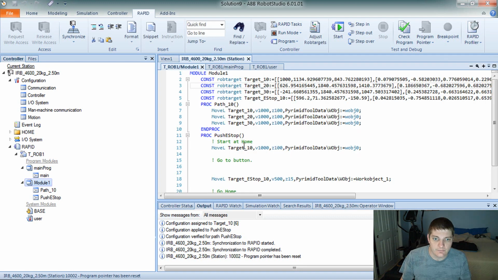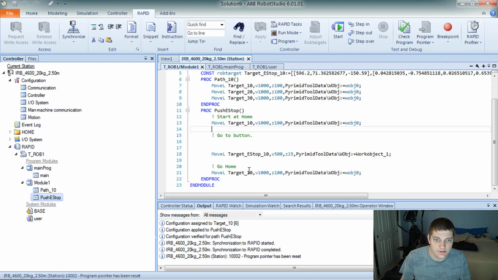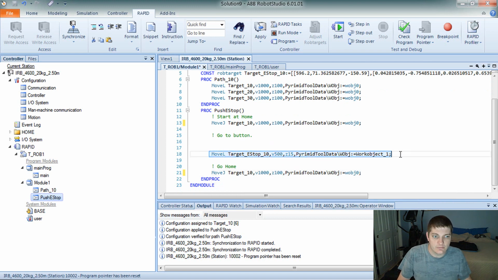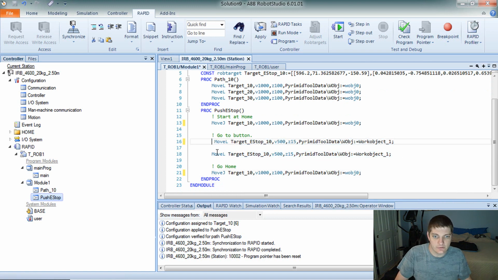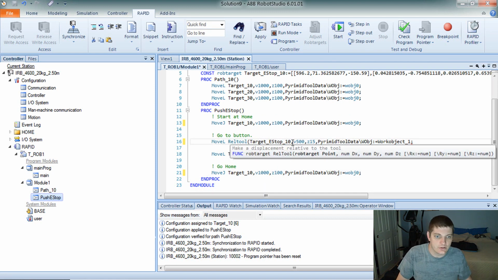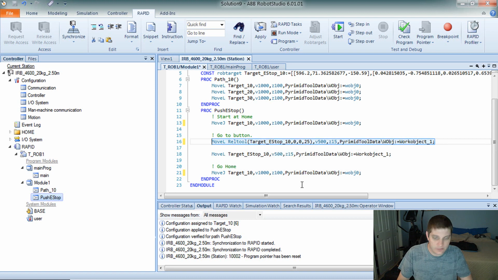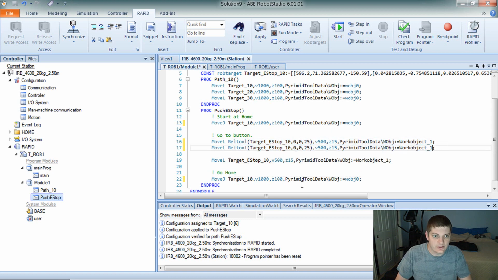So while we're at it, I'm going to change this in my system here. I can move joint here, move joint here, and I forgot I had to delete my relative moves. You don't have to delete them, but it's usually best to do the auto configuration before you go in and tweak all these paths, but I sort of forgot. So we're going to go 25 in and then 25 out.